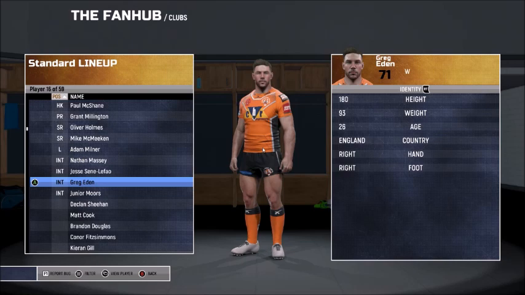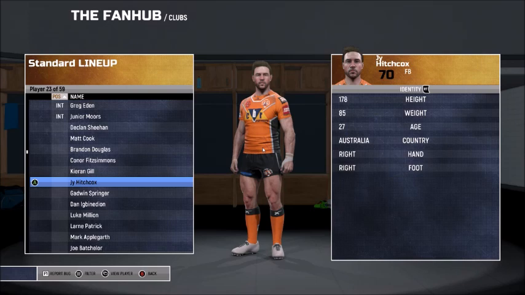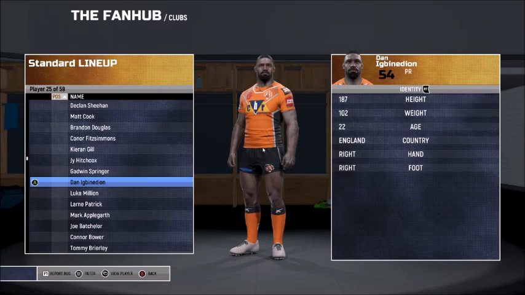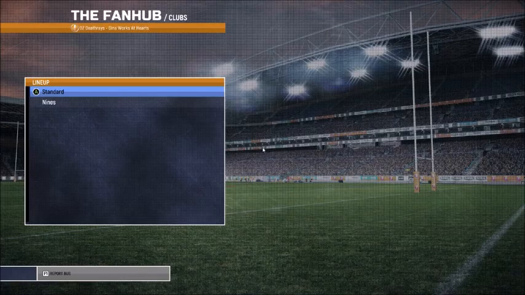Okay, so anyone I know here? Oh, Gavin Springham, Jai Hitchcock. Jai Hitchcock, I've only played once this season, so I've not really seen him. He was playing last night, but he was alright. Godwin Springer, yeah, deserved rating. He's quite a good young player. I think he's one of the first players. He was originally from South America as well, I'm pretty sure. Right, that's all the players for them who I know, really.